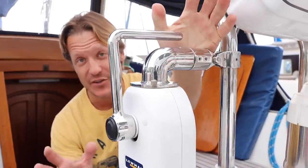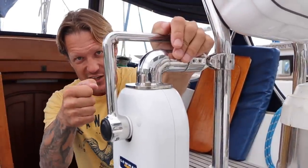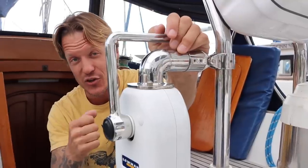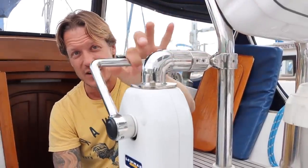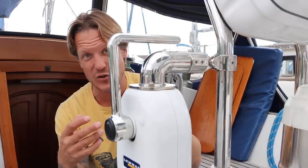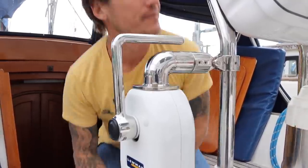This is a really nice addition. This is a Lumar throttle control, and it takes the place of those old ka-kush, ka-kush throttle controls that you have on sailboats, and really makes it effortless to go in reverse and forward to have complete control of the boat. Nice, nice, nice.